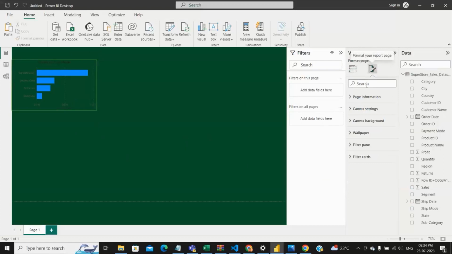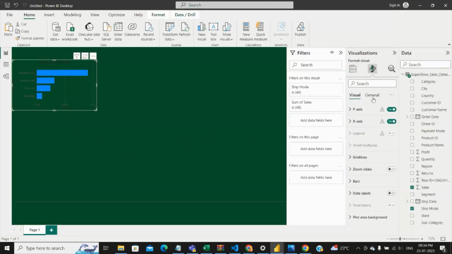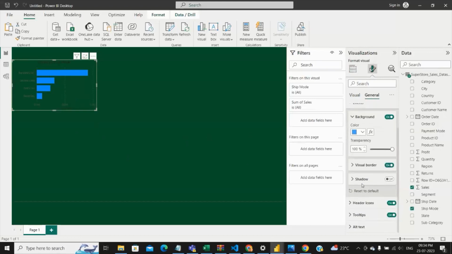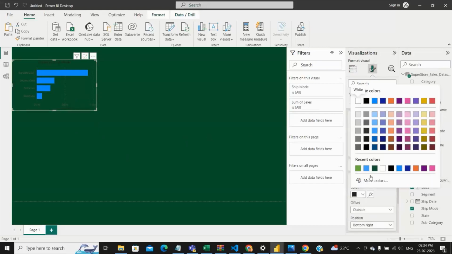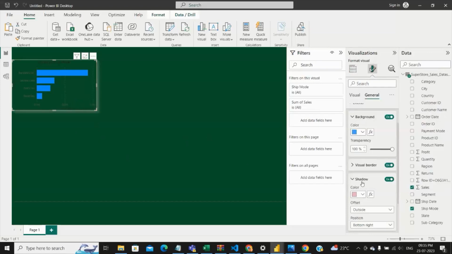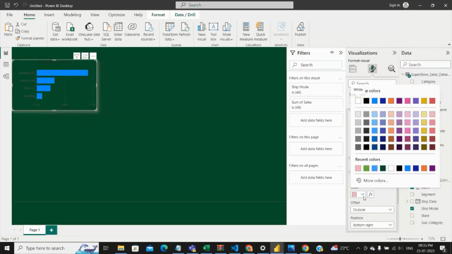Now it is not looking good, but with time I would choose the chart again. So you got the idea of effects, right? It would change the background and then the visual border. Then if you want to add shadow also, you can add that shadow. It is showing a 3D look. It has given a 3D look to your visual. Based on the requirement, you can add those things.